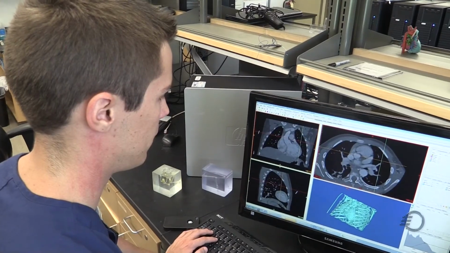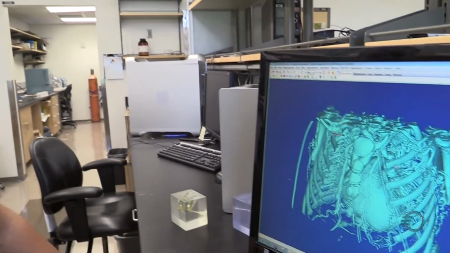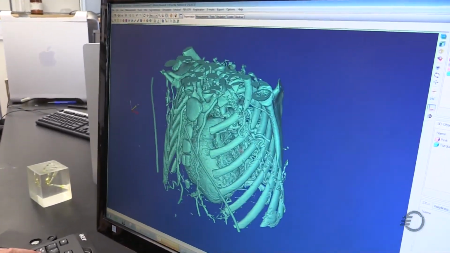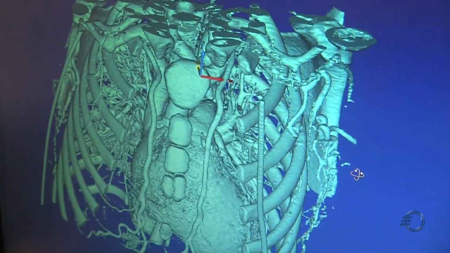Oftentimes I talk to patient families or doctors about 3D printing. They feel like it's this technology far into the future, this some Star Trek vision, but it's not the case. We're doing 3D printing now in a hospital for patients, and just knowing that 5 years from now or even a year from now that technology is going to change and allow us to do even more processes, that's what personally excites me.